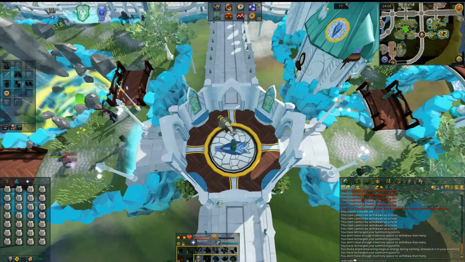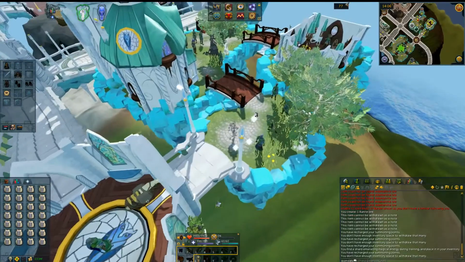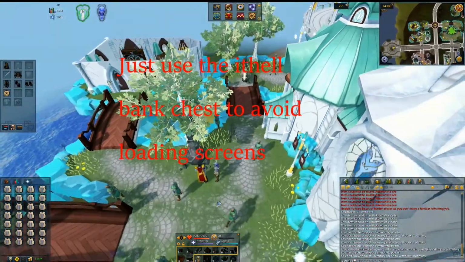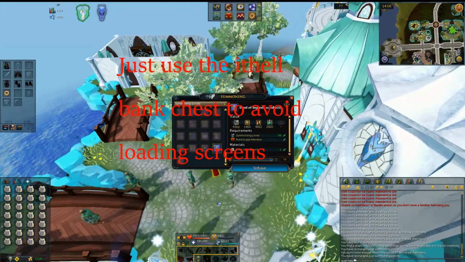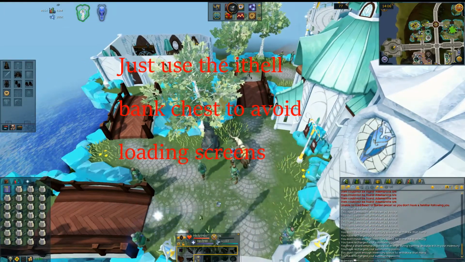Seeing as how I already have the Tokozo, it has infinite charges instead of just having 8 per ring, so I'm just going to personally use the Tokozo to get to the bank. I'm going to go ahead and make as many of these as I can, and then we will test out the GP per hour once I go ahead and sell them back in the GE.